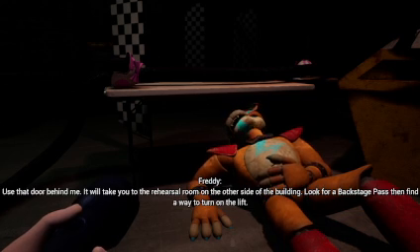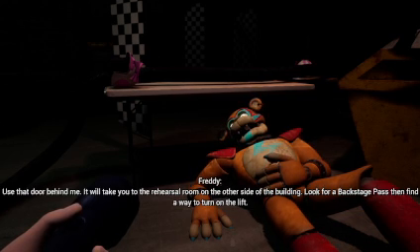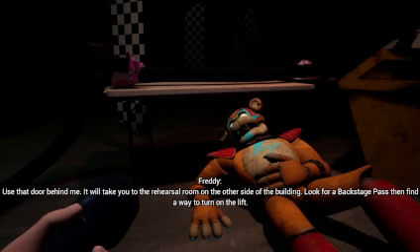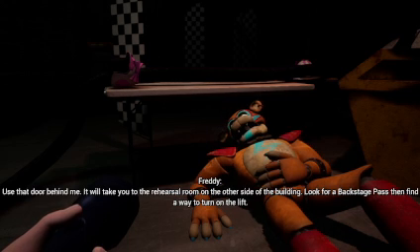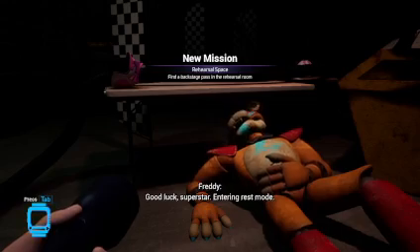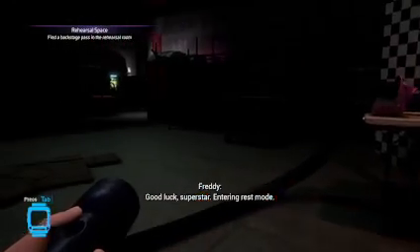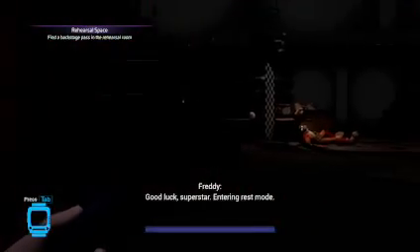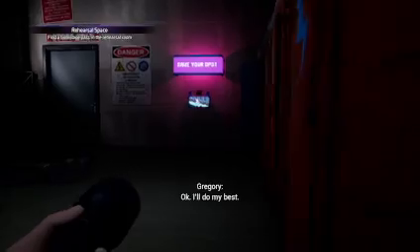Use that door behind me, Mimi. It will take you to the rehearsal room on the other side of the building. Look for a backstage pass, then find a way to turn on the lift. Good luck, superstar. Entering rest mode. Okay, I'll do my best.